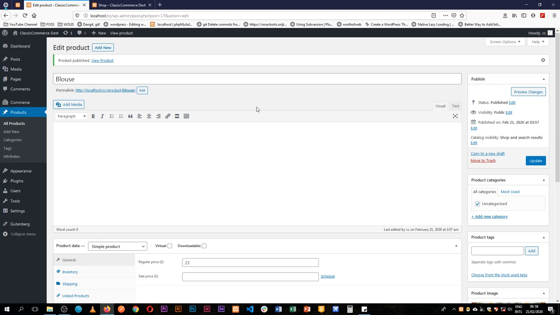Right now, I've been thinking about how I can use some of the knowledge that I've acquired using e-commerce, especially WooCommerce or Classic Commerce in particular. Now, what we are seeing is the dashboard of Classic Commerce or WooCommerce. And Classic Commerce basically is a fork of what WooCommerce is today, and it's trying to evolve itself into something that will be different.